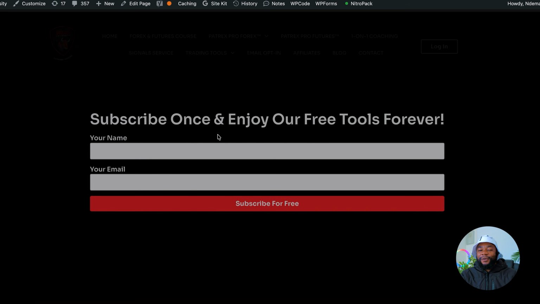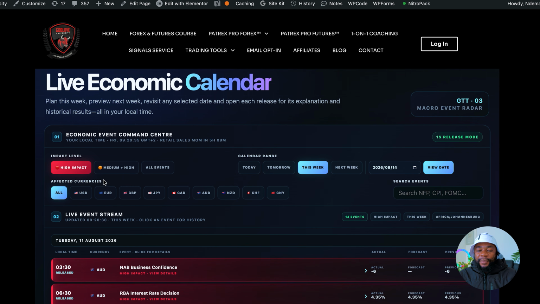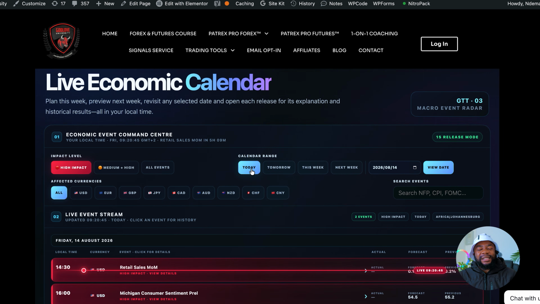Let's go to the live economic calendar. All my traders who trade news, fundamental traders, this one is self-explanatory. When you come here, just click on high impact news events, because that's the one that moves the market. If you want to see the news events for today, you click on today. This is better than investing.com, I won't lie. I asked myself, if I put investing.com, Forex Factory and the rest in one bucket, shake it, and come out with the best economic calendar, which one would I come out with? That's when we were able to build this one totally for free for you guys.